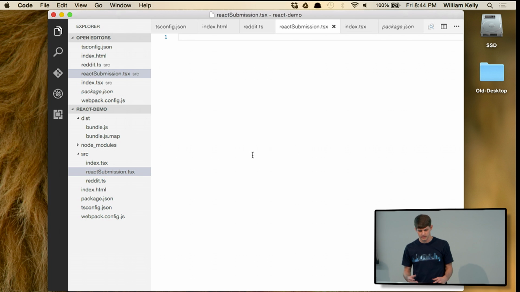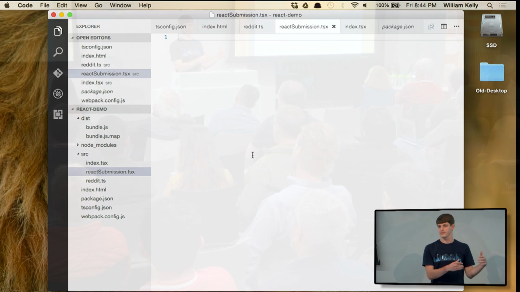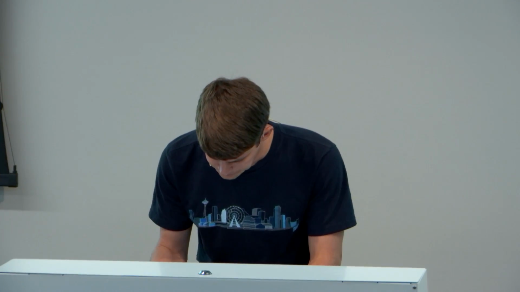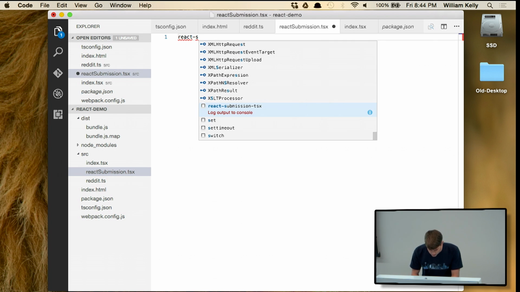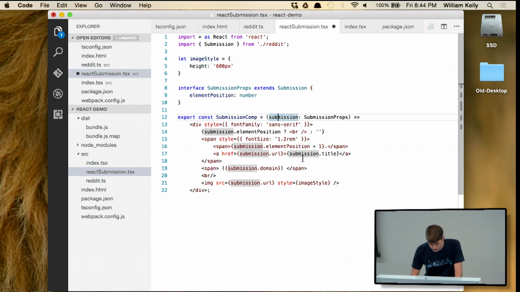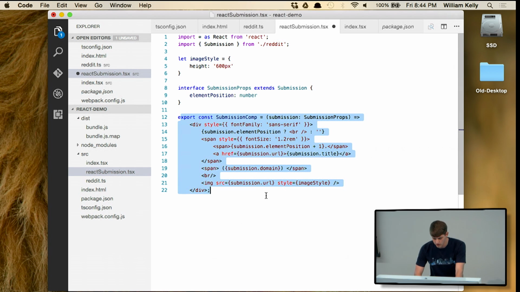And basically, this is the same as our Angular template was. We had the HTML in a separate HTML file. In React, you define your components in these JSX files or TSX files using the same React-like setup or JSX syntax. And so we can just drop some of this in here. I can walk you through it. So here we have our component.